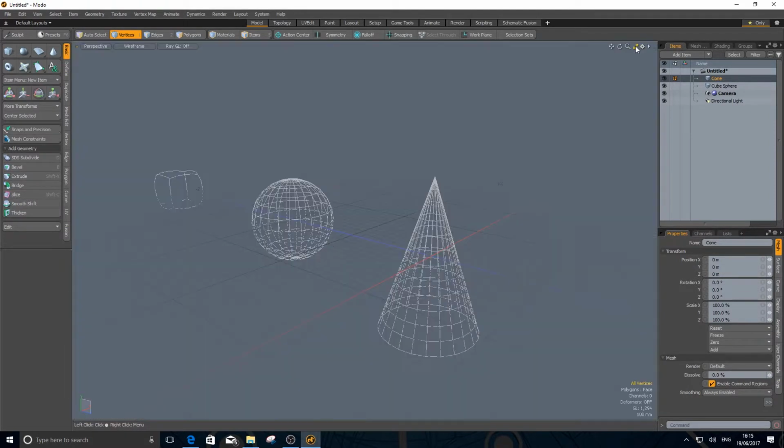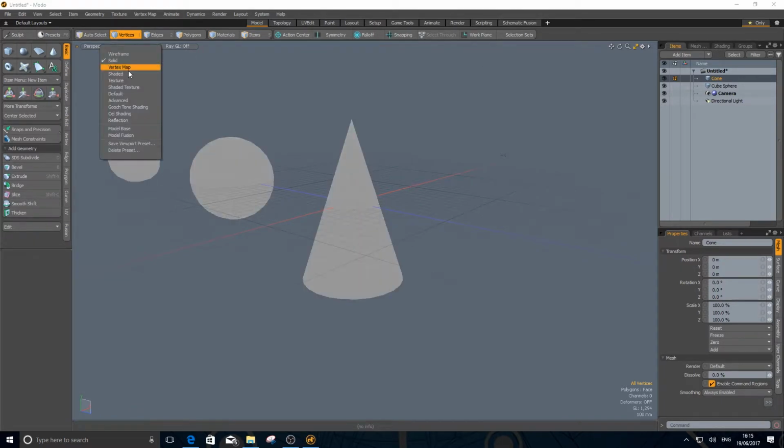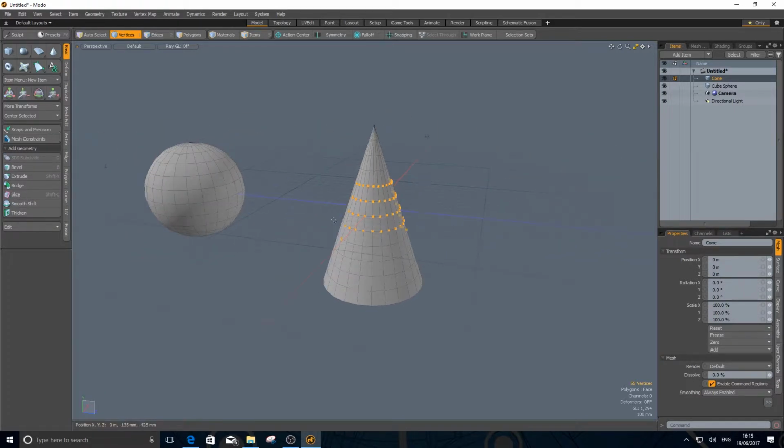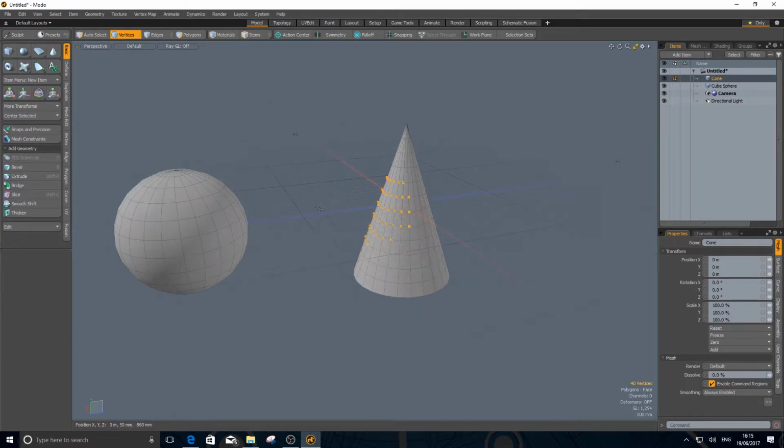So going back to this one, to make it full screen again, change that back to, well, either solid or default. You can click and drag with the left mouse button to paint select, right mouse button drag to do a lasso select. You could change the style of the lasso by right clicking in an empty space, go to lasso style and change it, for example to that, and then you have this kind of selection, and that changes over to the same with the right button, rather the middle mouse button, sorry. So right button only selects what's in front of you, middle mouse button selects all the way through.